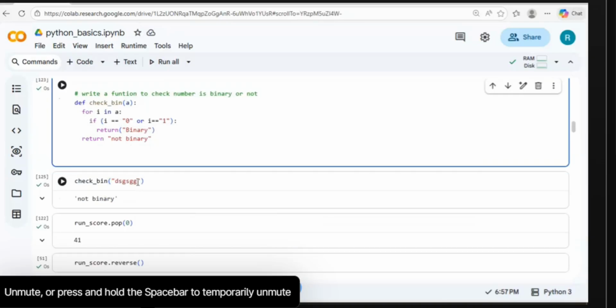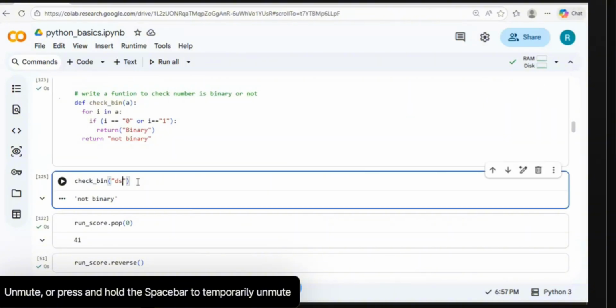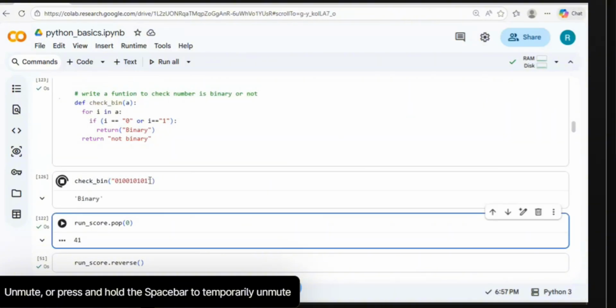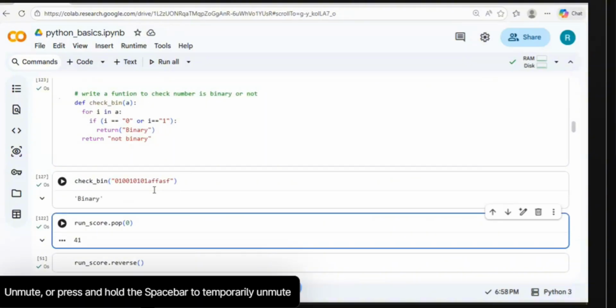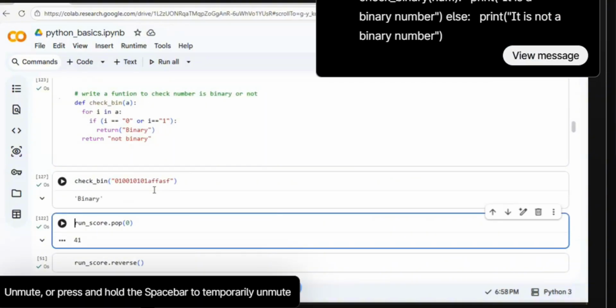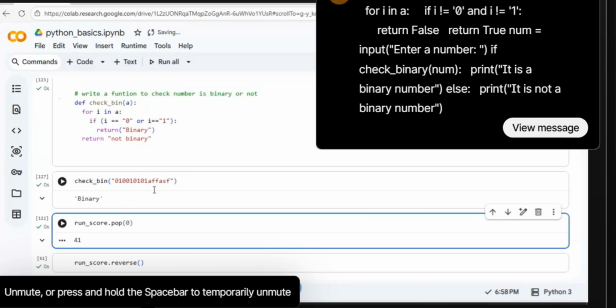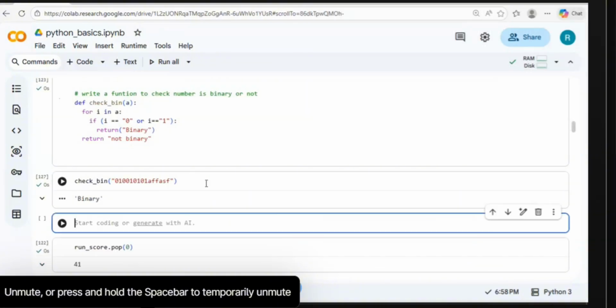Okay. Now it's working, but why is it not working for 0101? It's binary. But what if I add a check code for the 0th and that? Okay. Why is it checking only the 0th index? Okay, let me use another method. Let's use some set method.